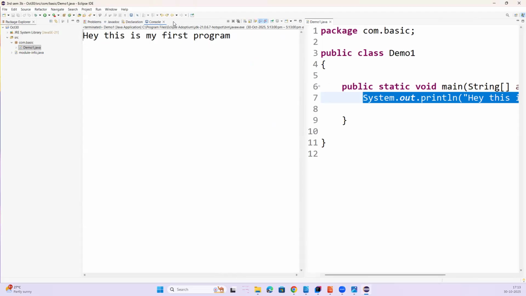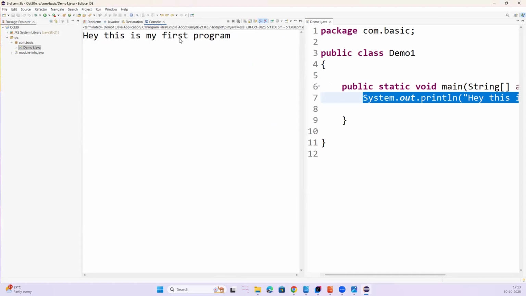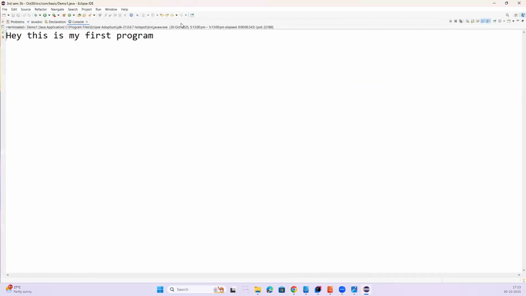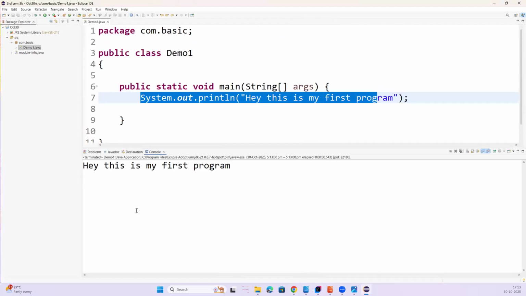If you get something like this, just double click this and drag it below. Okay, the output will come down. This is the first program.